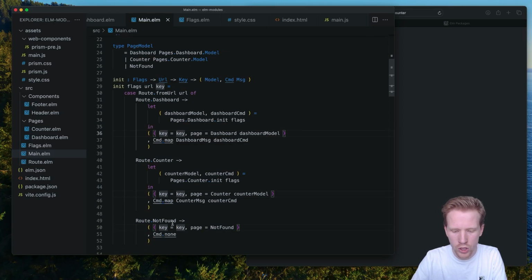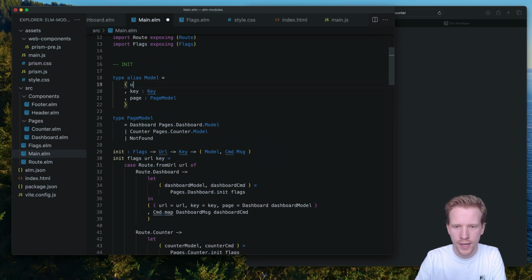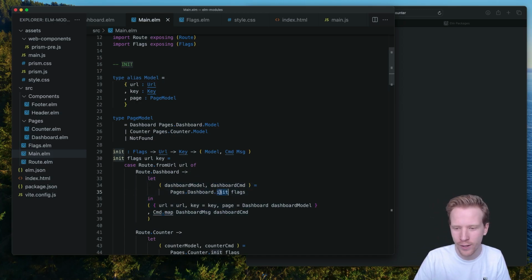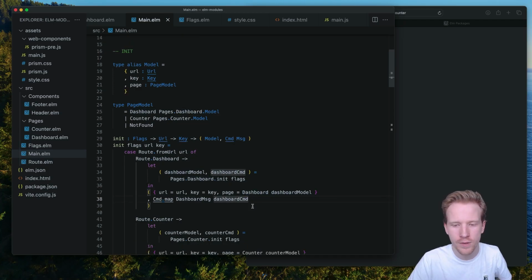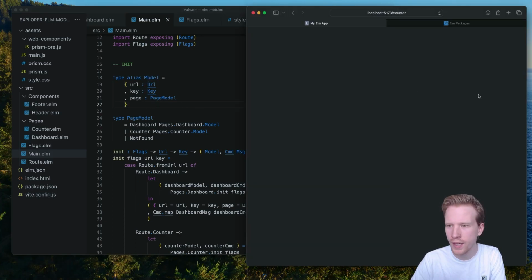So there's going to be a bit of duplication here. We could break this out into a function if we'd like to get rid of some of the duplication. I'm going to leave it like this for now because it's not too much, and I think it's clear to read for the time being. But if I start doing more and more logic, I think it's going to be time to take this and add some parameters for, like, what init function to call, what constructors, that kind of thing. So we'll probably do that very soon. But what we have now is a model, a URL, a key, and a page, and when I refresh, what you should see is when I click, all my links are broken, right?